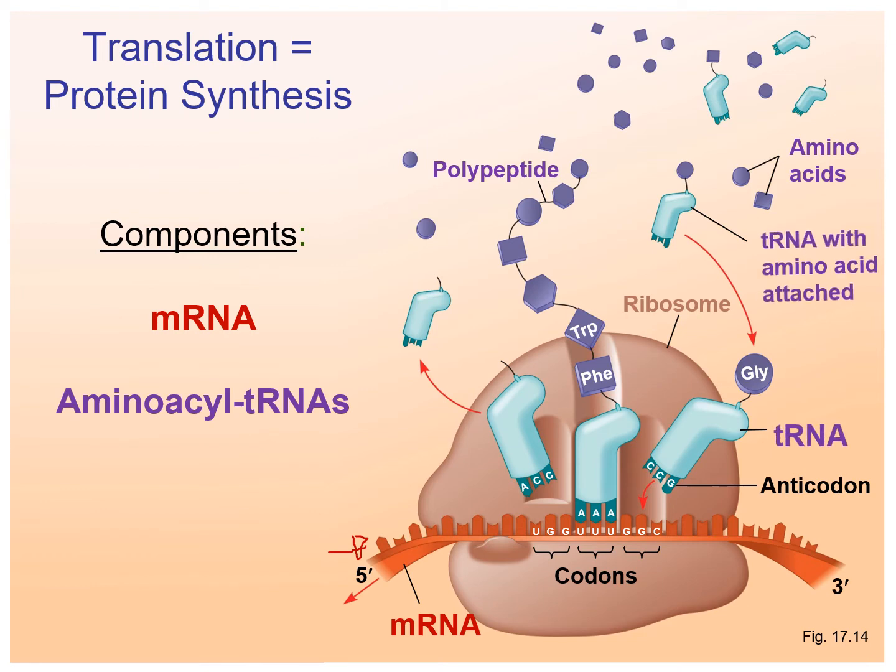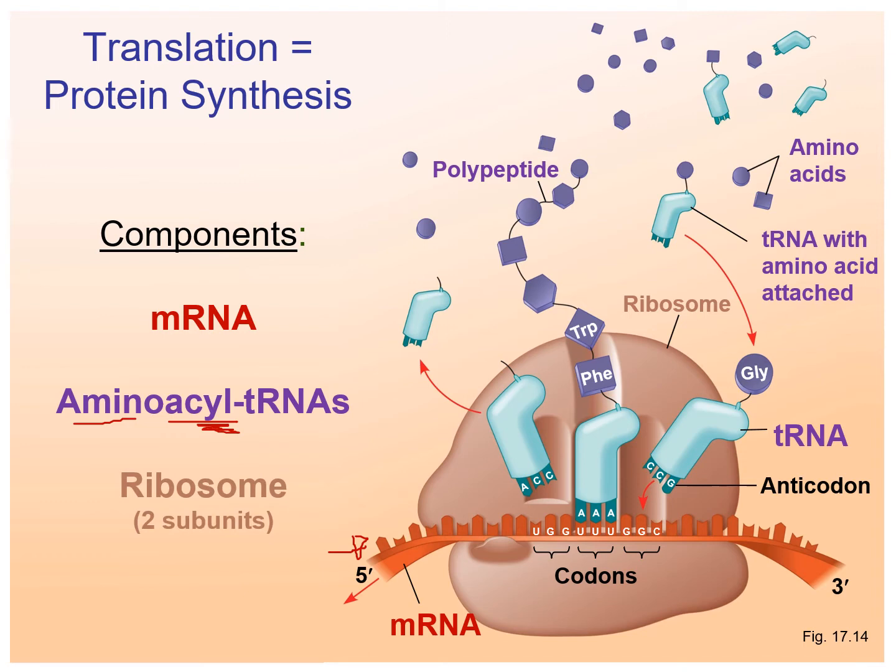Secondly, the amino acyl transfer RNAs. Those are the transfer RNAs, and they have amino acids attached to them. Notice it says amino acyl. So acyl, the yl infers it's a group attached to something. Normally this would say amino acid, but acyl means the amino acid is no longer an acid, but actually a derivative. So when we say amino acyl transfer RNA, it means we've attached that amino acid to a transfer RNA molecule.